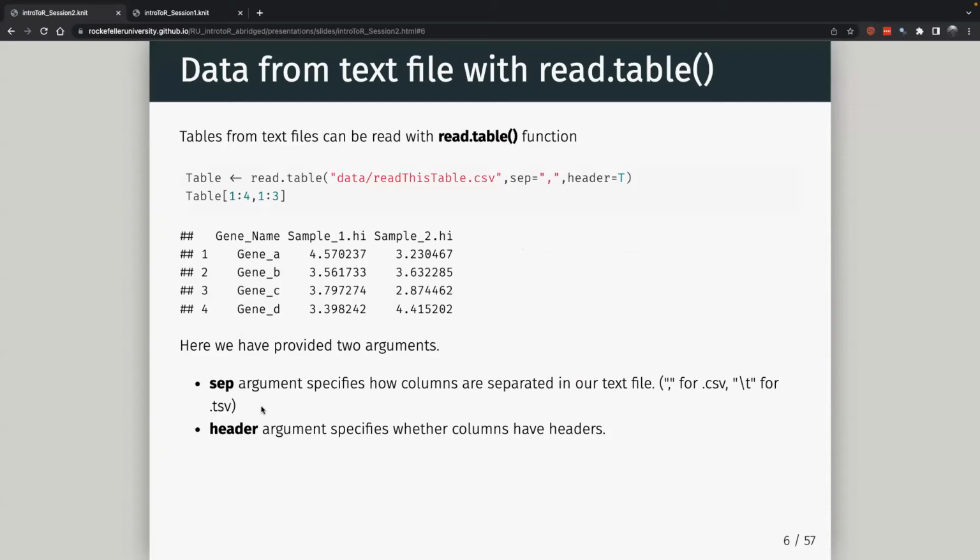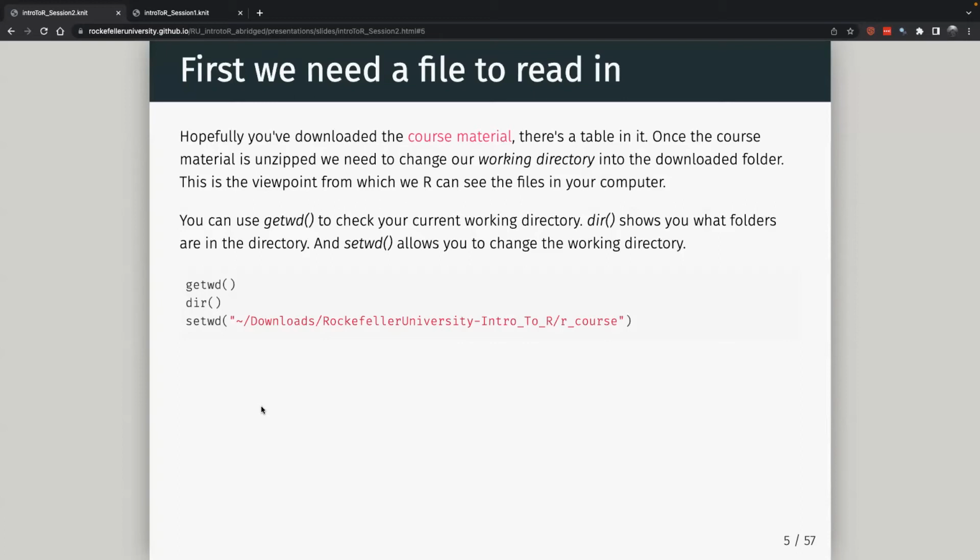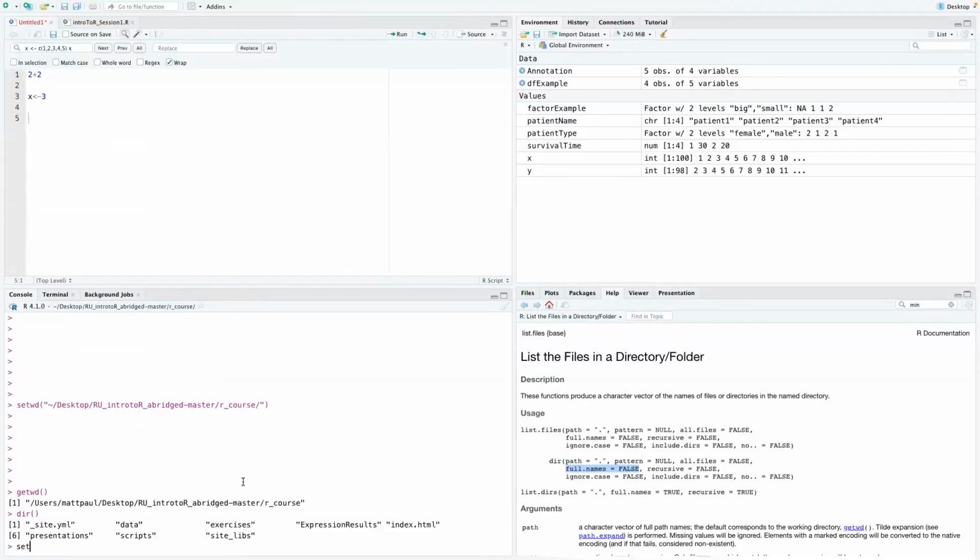Is anyone having trouble finding their working directory or getting it to the right place? Okay, yeah, so I'm hitting tab to do that. Tab is the autocomplete option. So I can show you again. When I'm doing setwd, at this point, when it's half complete, I press tab and it comes up with an option. And then I can press enter and it will complete it for me.